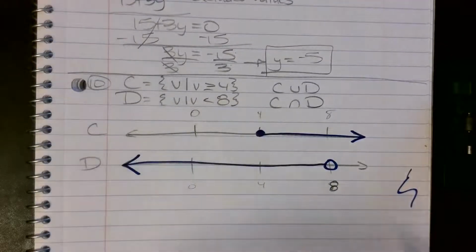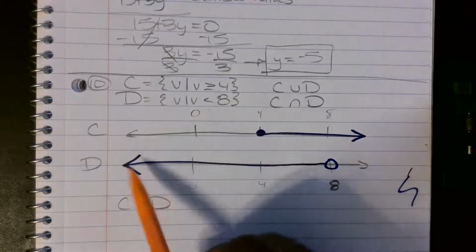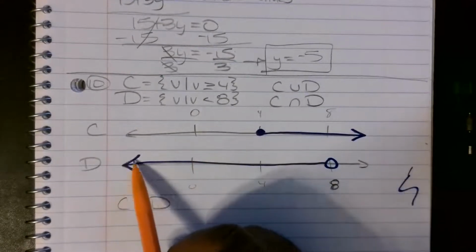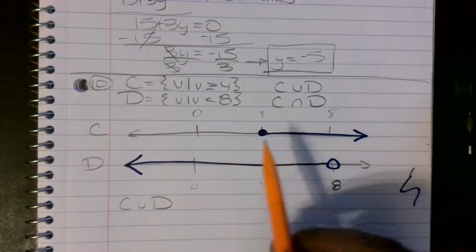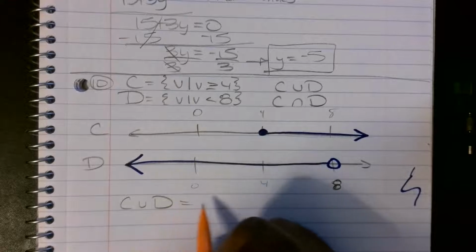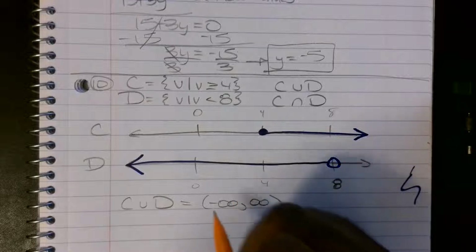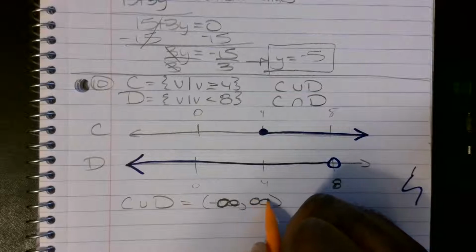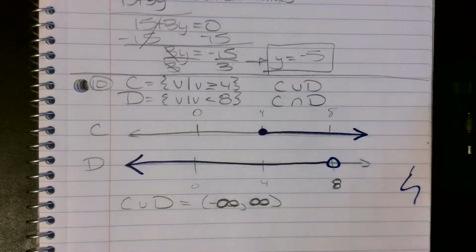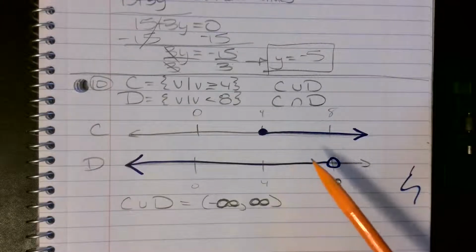Okay. So the first question they ask is the union of C and D, which is all together. If I were to merge these two lines together, this overlaps it, so it would be the entire number line. The answer is the union of C and D is negative infinity to infinity. Some people complain because I do like circles. I like for it to be symmetric. So C union D is the union of these two lines. You overlap them, you get the whole number line.